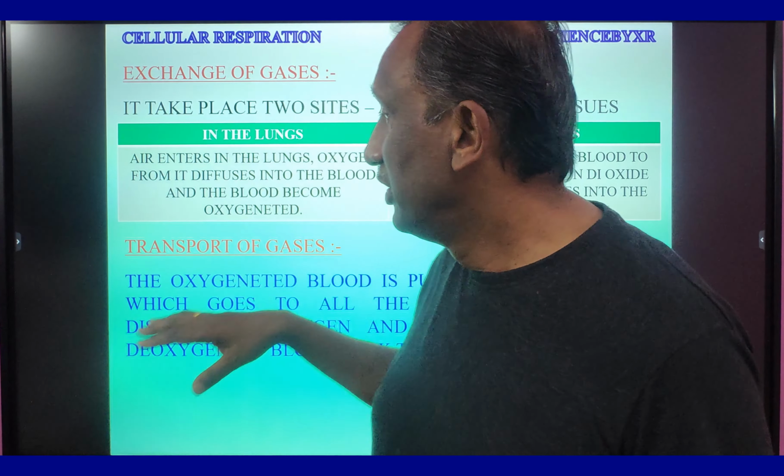So let us see how it takes place. The first step of respiration, that is glycolysis, is the same in all organisms, irrespective of the type of respiration they are having. In this, the glucose undergoes splitting and two molecules of a 3 carbon compound, that is pyruvic acid, are produced. It takes place in the cytoplasm, and cytoplasm is found in all the organisms.